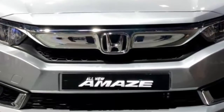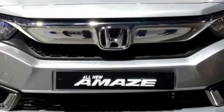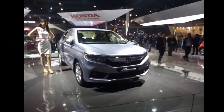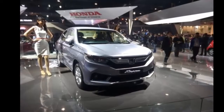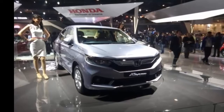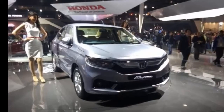The new generation avatar of Honda Amaze sports cosmetic updates, which includes new LED DRLs, new alloy wheels, LED tail lights. The sedan has borrowed design inspirations from the City sedan, which features the new front grille, front bumper, headlamps and much more. Dimensionally, the next generation Honda Amaze sedan will measure 3,900 mm in length, 1,505 mm in width and 2,405 mm in height. The wheelbase and ground clearance will stand at 2,405 mm and 165 mm respectively.